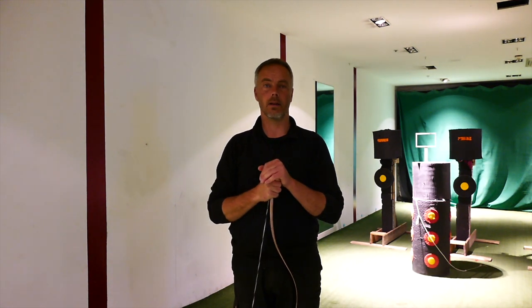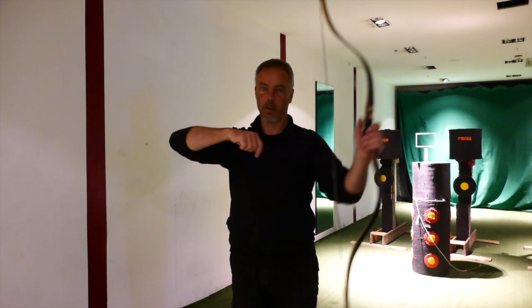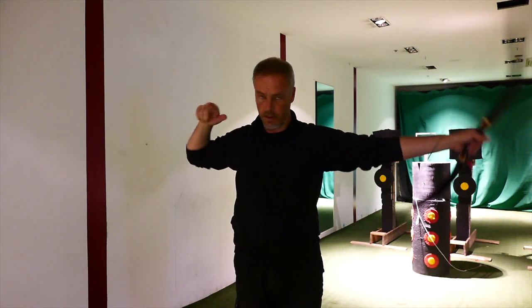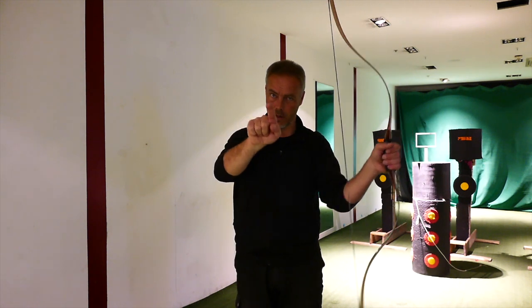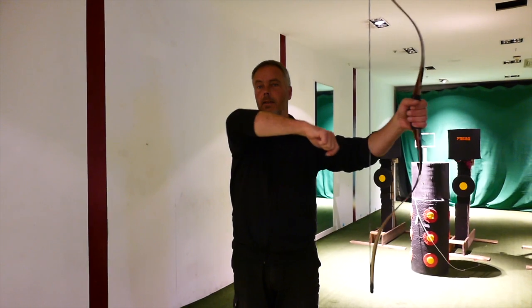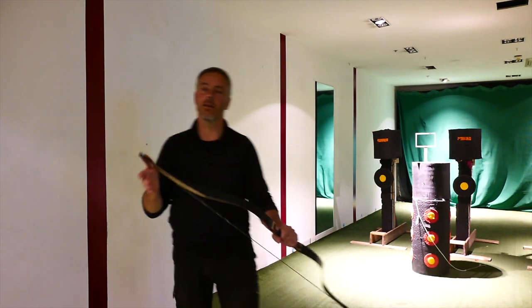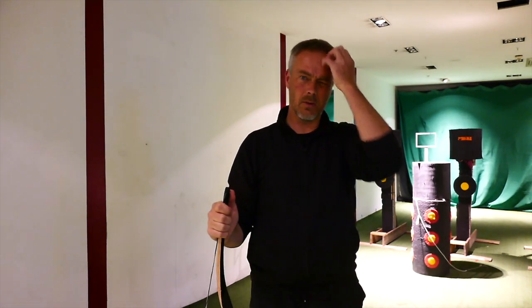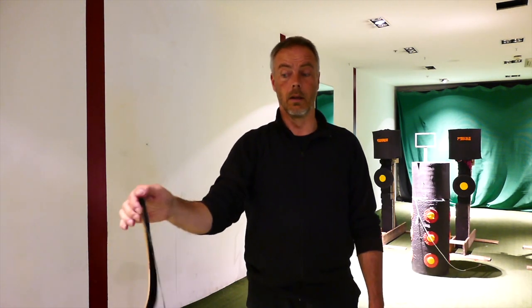And everything is fine, and the rest is simply step by step. Practice only one thing at a time, not all together, that might not work. So simply make sure that for the first few shots, only the thumb is not too tight, second the wrist is relaxed, third push and pull, and fourth, and then you're good to go. And I think it might help to improve your overall thumb ring clear release shooting.